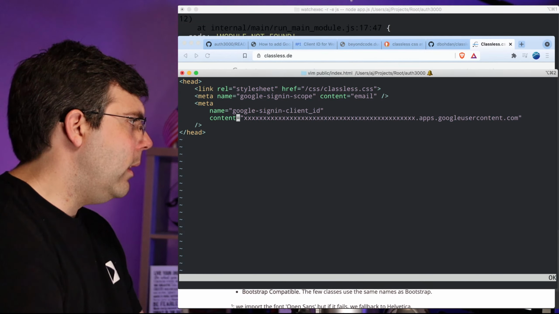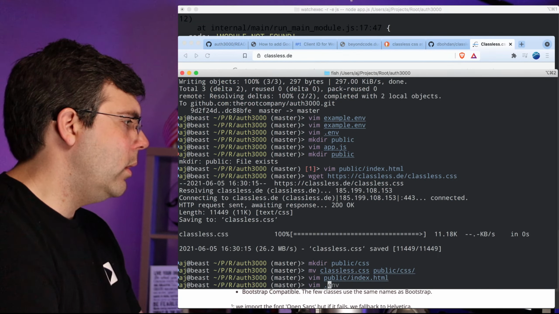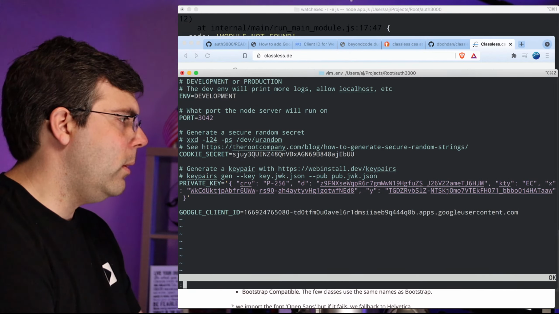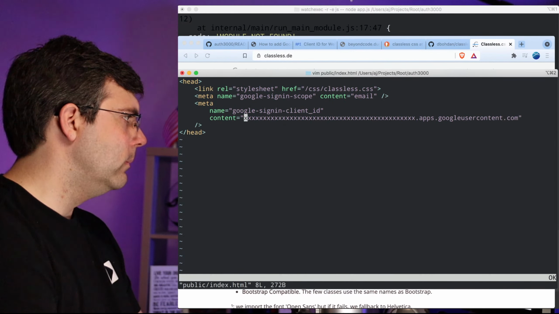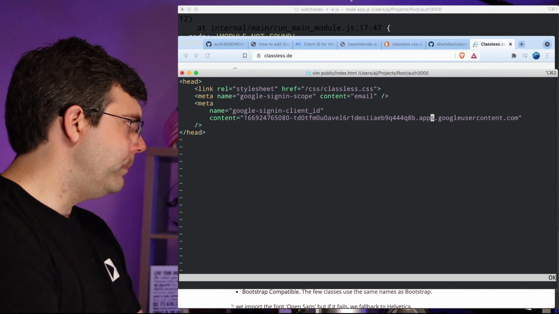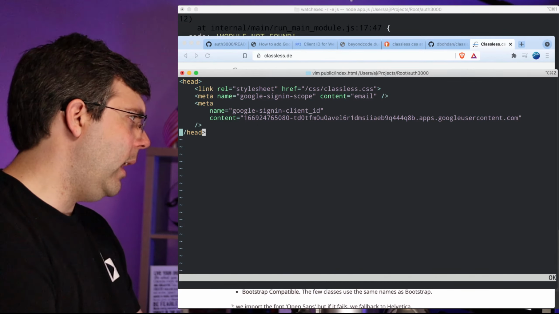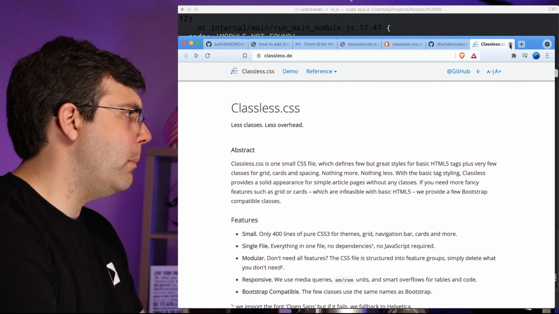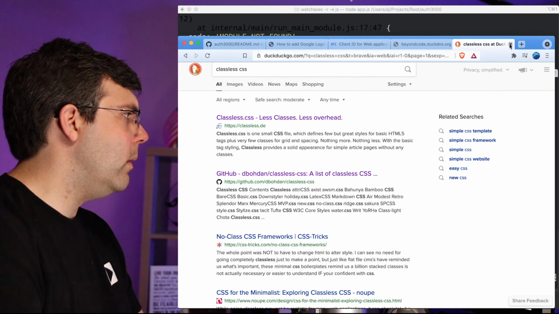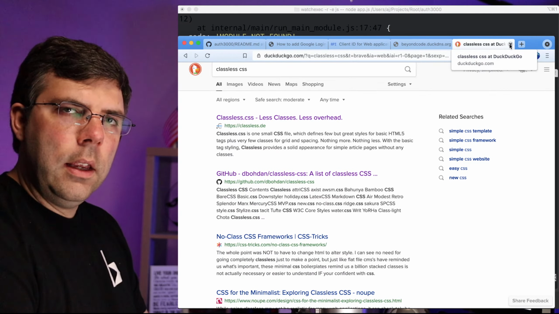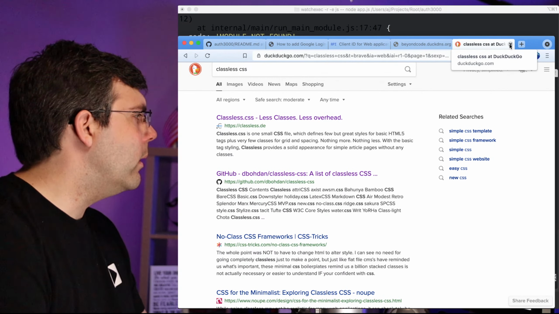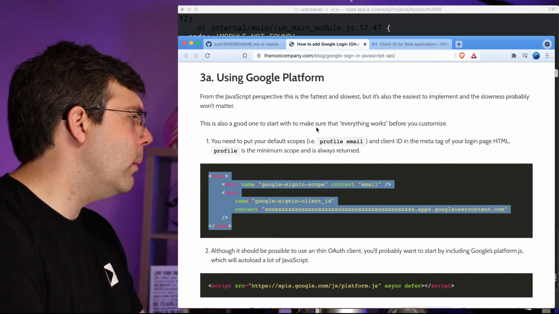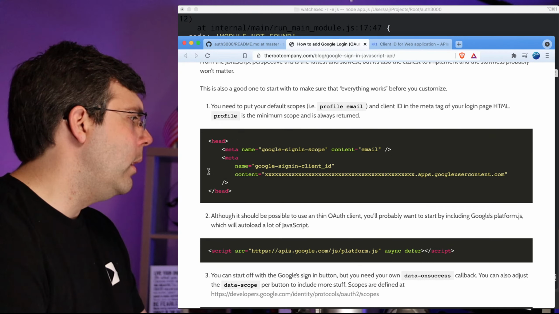So we're going to have that CSS, and let me get the client ID that we need from Google. All right, there we are. And what's the next thing that we need here? Let me close this out, although I'm going to bookmark this. Close this out. Close this out. By the way, Command D is bookmark in pretty much every browser, in case you didn't know. All right, close all that out. We're probably going to need to keep this open. We definitely need to keep this open.